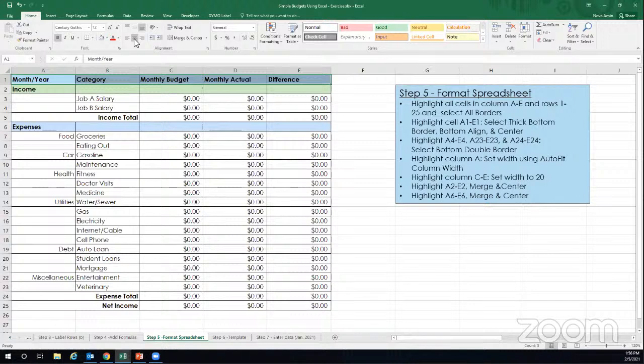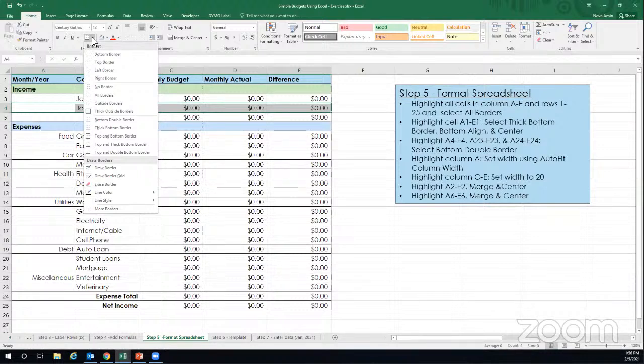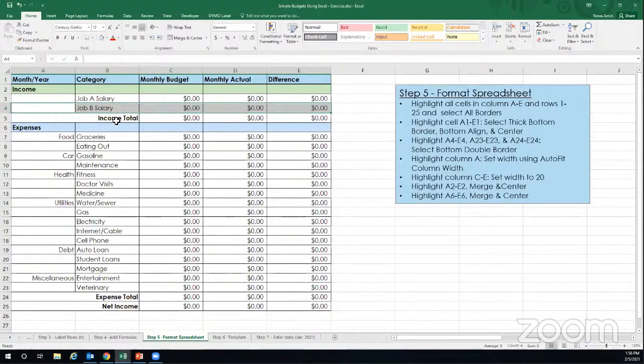Okay. Then we're going to go ahead and select A4 through E4. And we're going to go back to our borders options, and we're going to select bottom double border. Okay. And we'll repeat that for A23 and A24.